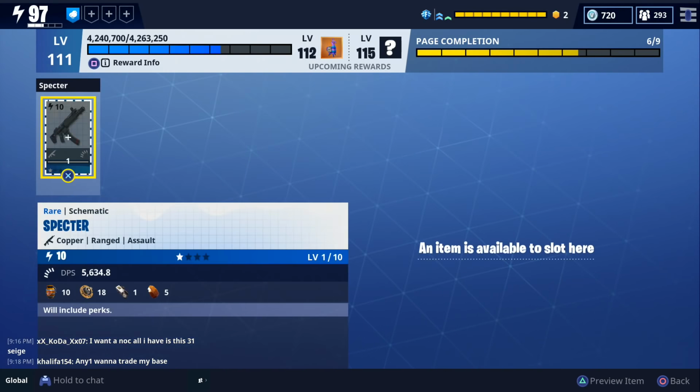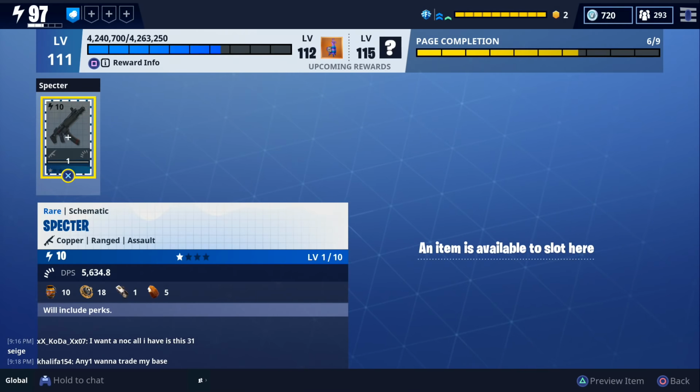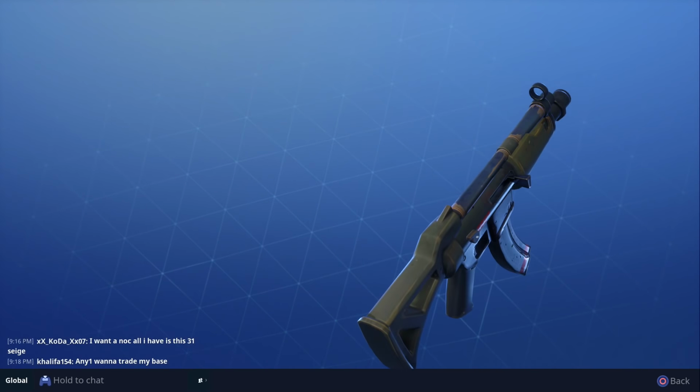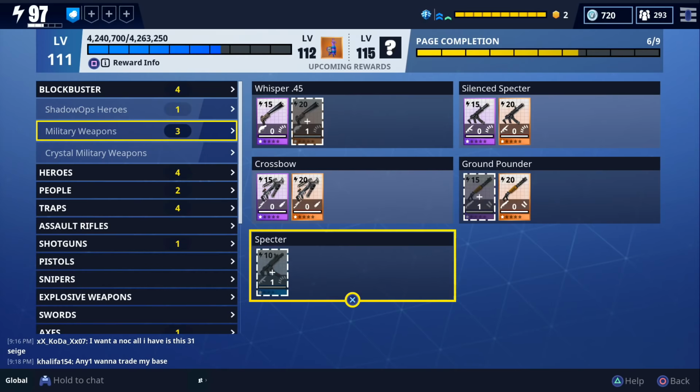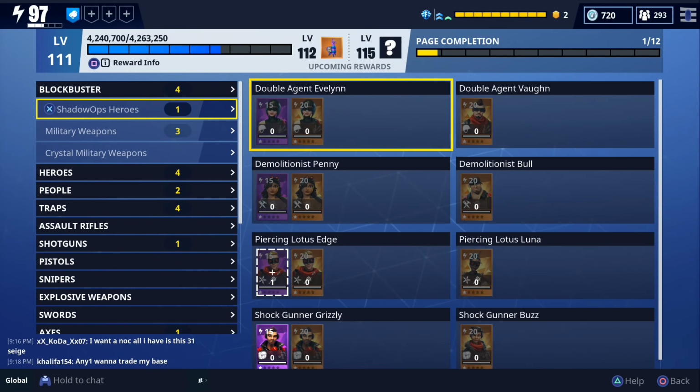And the last new weapon is a rare Spectre. Now I do have this one, but I haven't gotten gameplay with it yet, so I'm not exactly sure how well it performs. But yeah, there's also a rare SMG as well. So yeah, that sums up the 6 new weapons, as well as all of the new heroes and the new mythic hero.